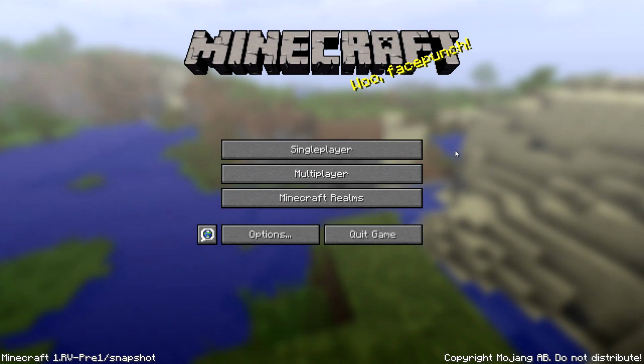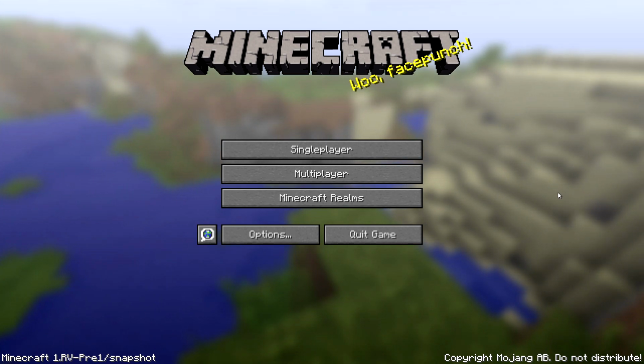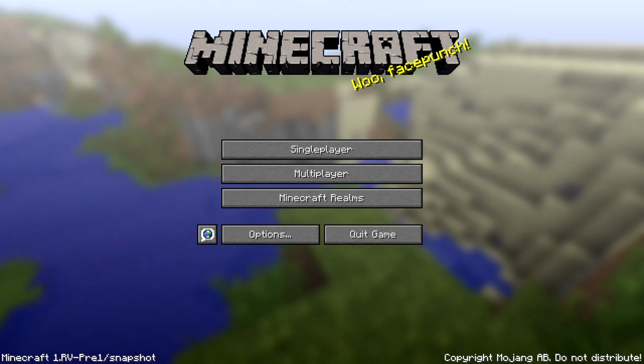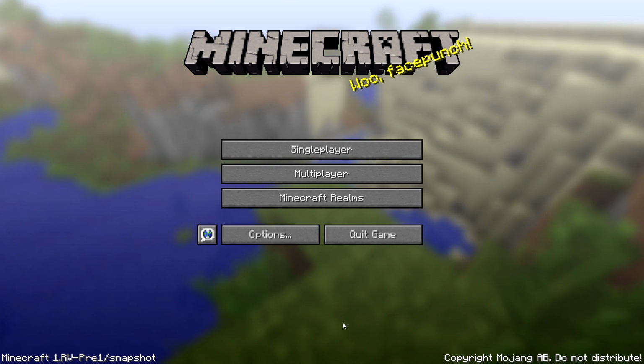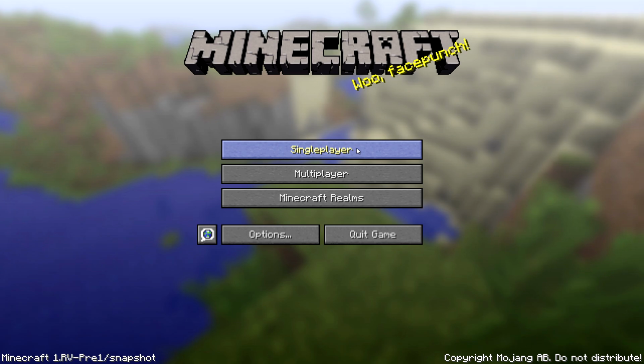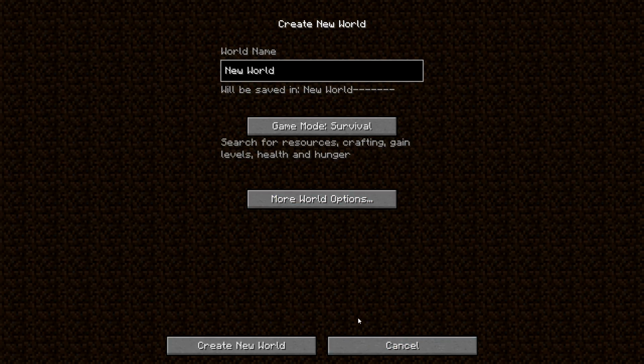All right, so I'm pretty sure Minecraft just made another April Fool's update. This is called 1.RV. Pretty much, I just went to their website and they say that they're bringing modern technology into Minecraft. So we're gonna go ahead.